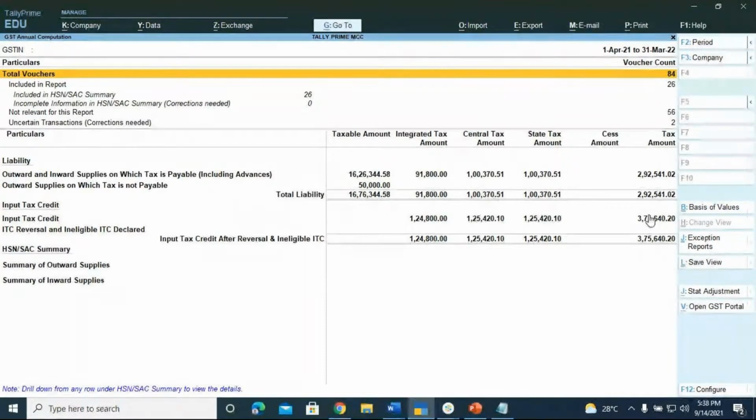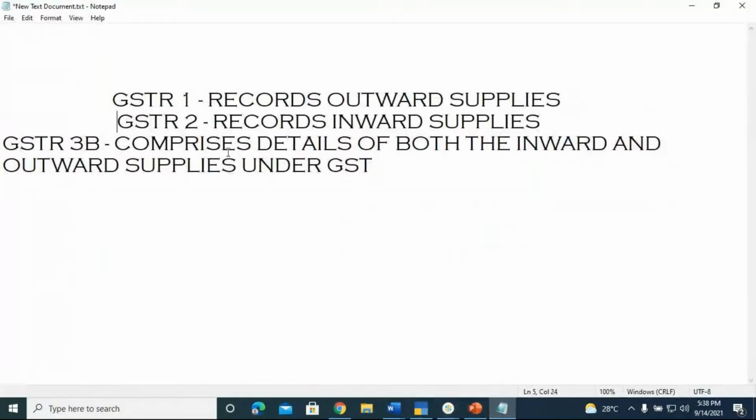Even after we pay off this tax liability, we still have a balance of input tax credit, which can be set off for successive financial years or successive tax periods, where we can use this excess input tax credit to pay off our GST liabilities. So this is how we generate the tax liability under GST.